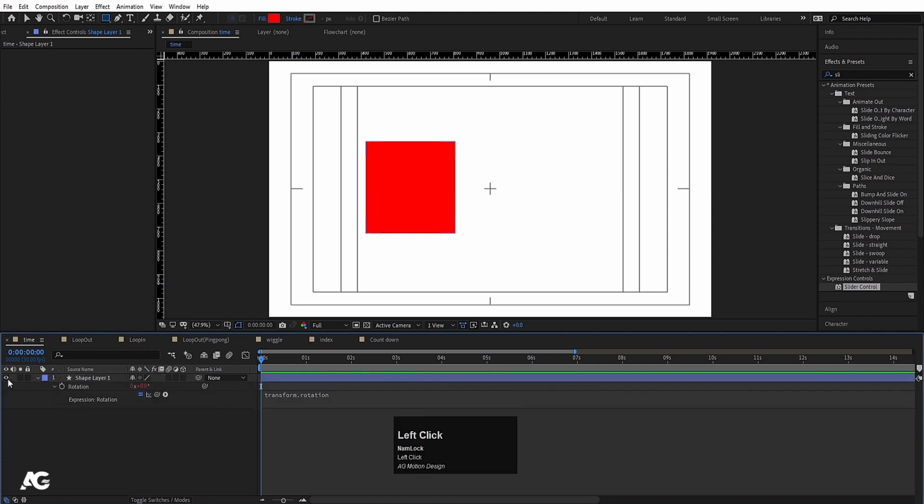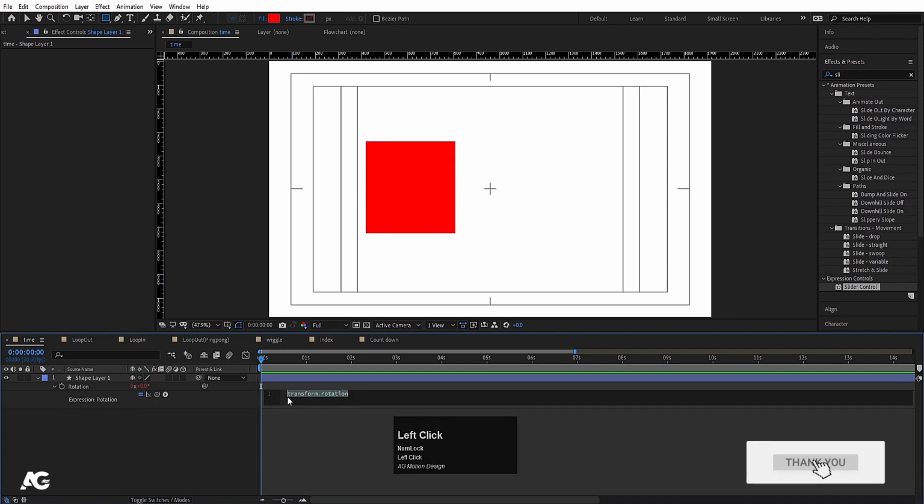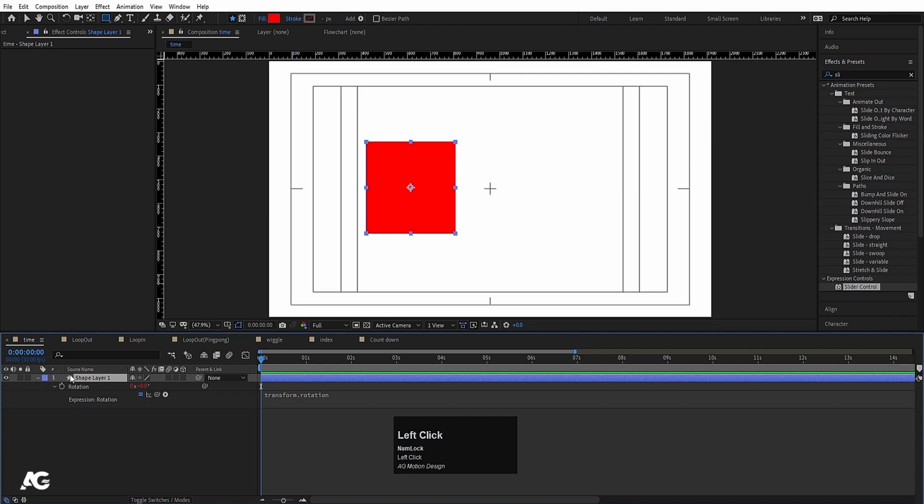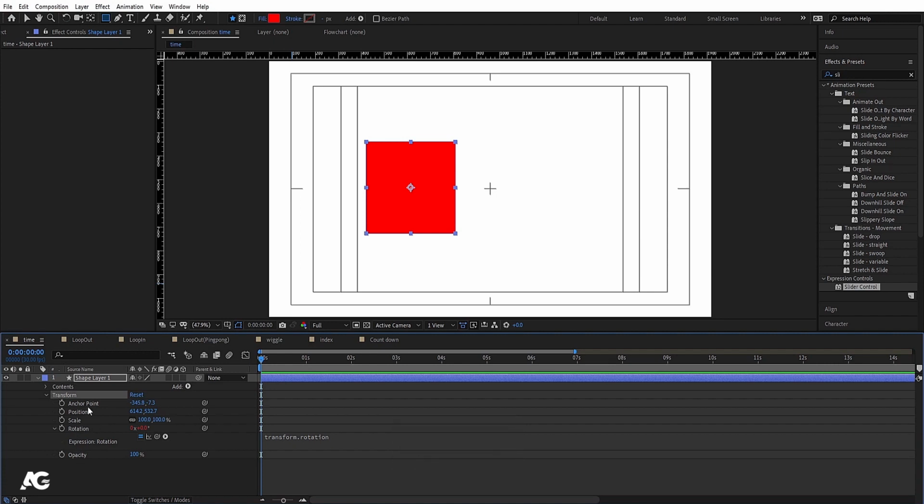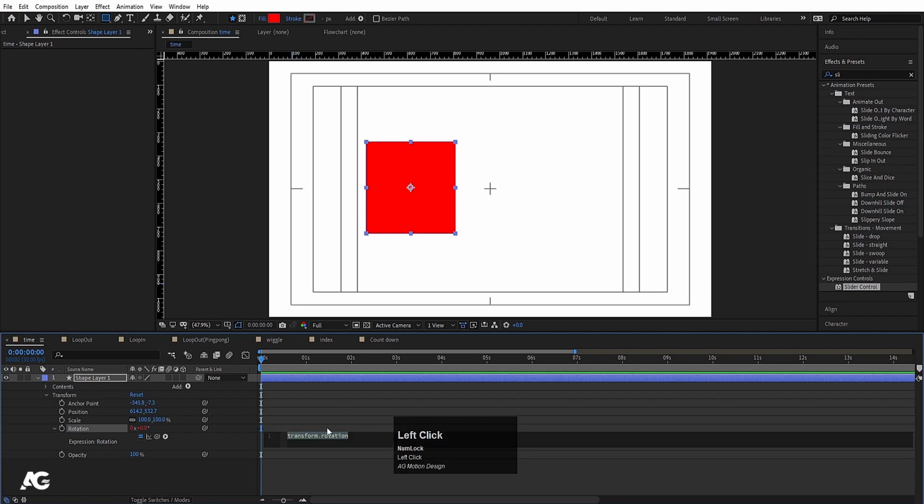So what are expressions? Now as you can see, whenever I alt click on something, you will get this written over here: transform dot rotation. So what does it actually mean? It's a simple logic. Over here, as you can see, we have these two options: contents, which provides the add menu where you can animate, and transform, which provides all the necessary values. In transform we can see the rotation. So basically it's saying that in transform you have certain properties called rotation, and you have some values over there. This is the basic meaning of expressions, that they are logically saying something.